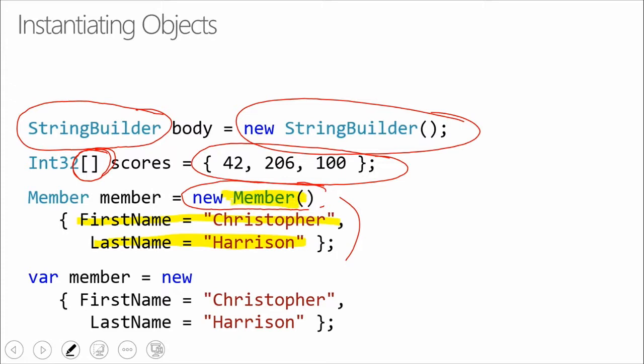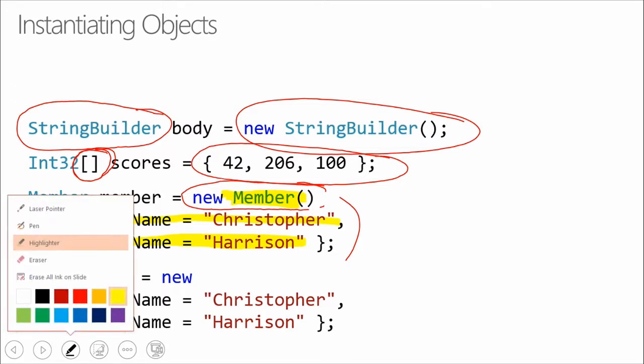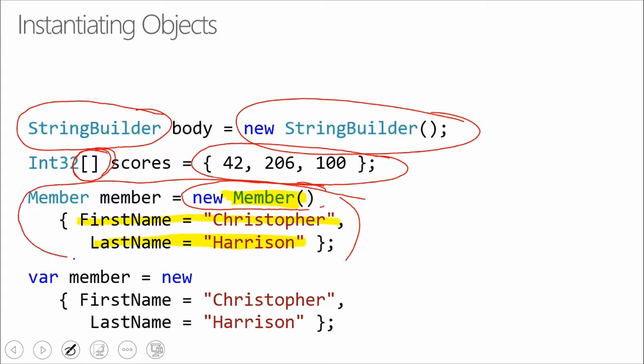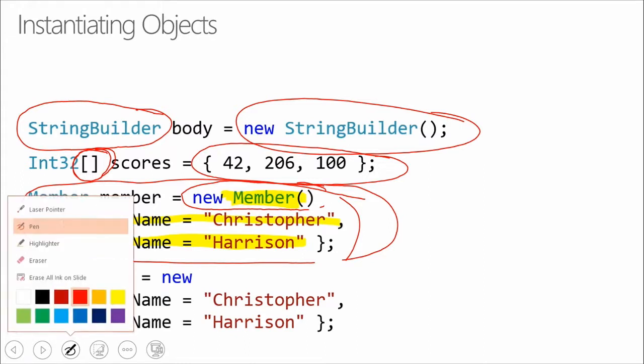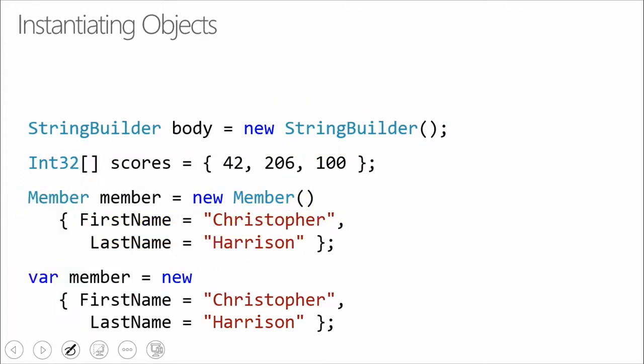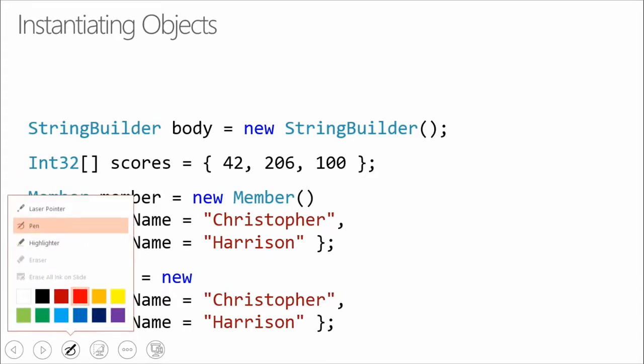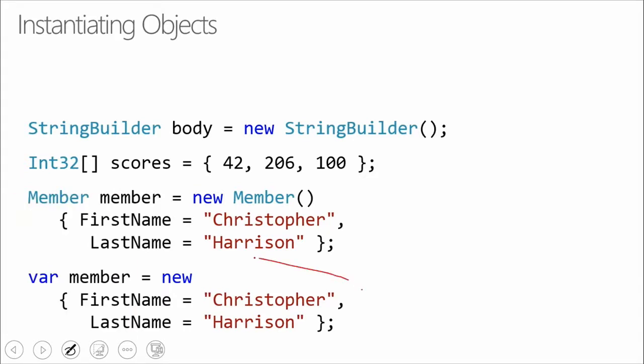Now, there's also going to be times when maybe we don't want to sit down and build that up front. In order for this little block of code right here to work, the one that I'm now circling, we would need to have created that in advance. Well, there's going to be times when maybe we just want to create something on the fly. And that's what we can do with this bottom one right here, which is our anonymous type. With an anonymous type, I'm going to just set that right up on the fly and say, hey, I want you to have a first name and a last name.